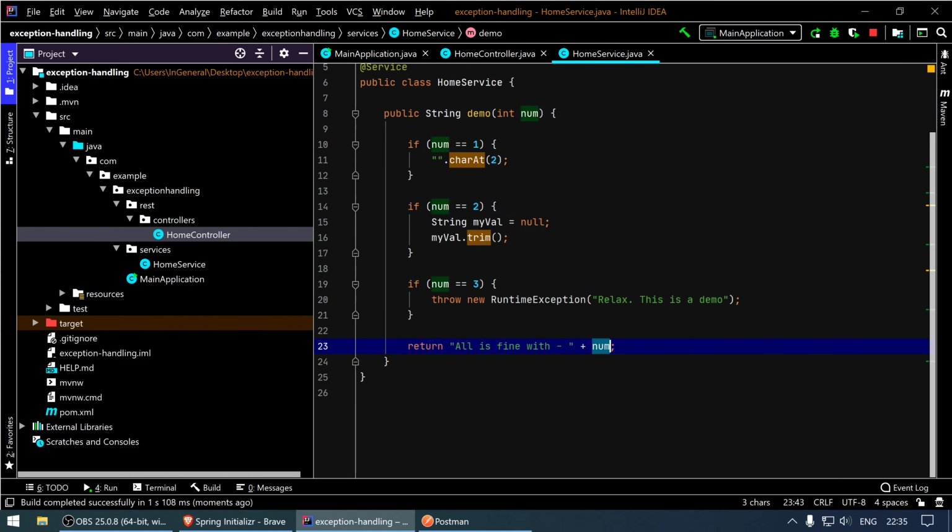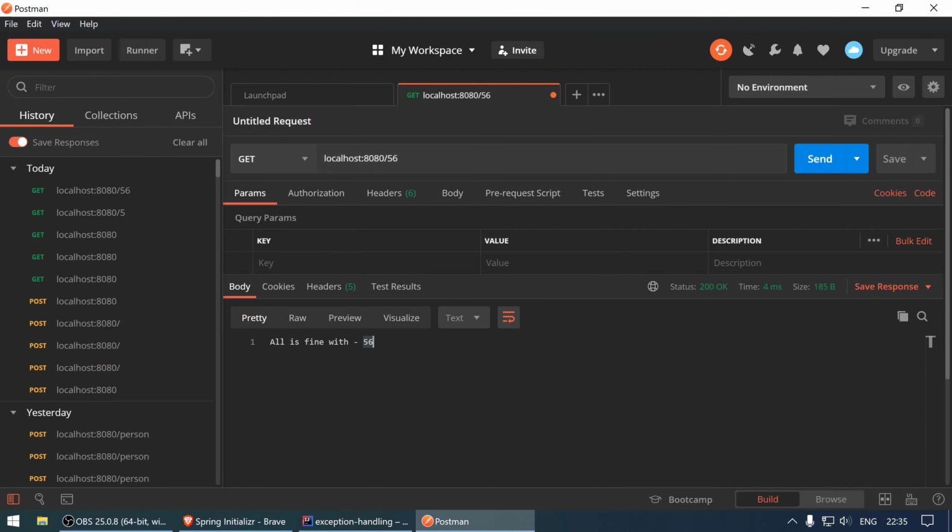Remaining all numbers will work perfectly fine unless we are giving any non-number arguments. That will break. We have not handled that. We can handle it, but again, let's focus on what we are trying to cover. So 3 exception scenarios we have on 1, 2 and 3 parameters. Now let's start with 1 first.